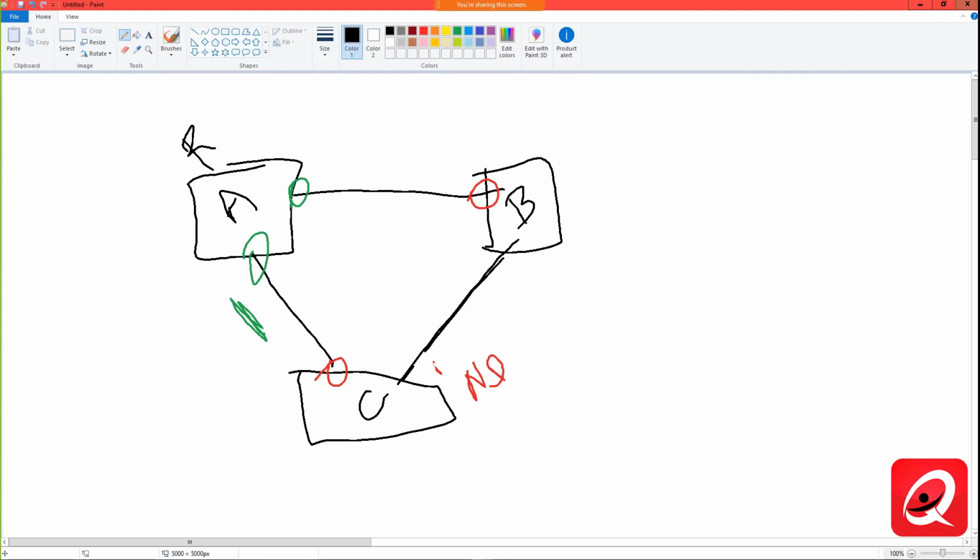Actually, let me ask you guys. We have two designations in Rapid Spanning Tree, alternate and backup. So would this port have been considered an alternate port or a backup port? Any thoughts?